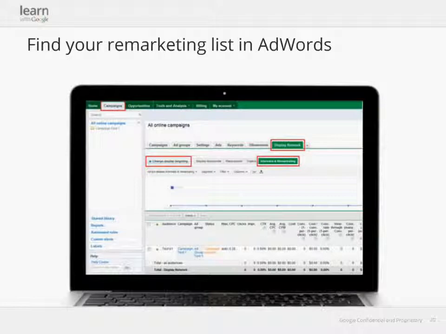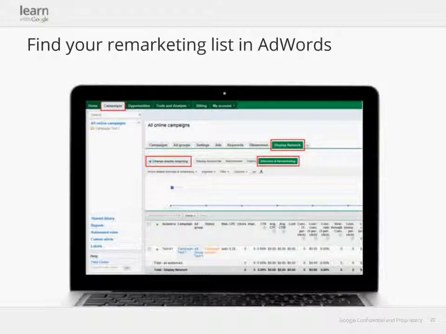Now, that fifth getting started point, setting up and targeting your lists in AdWords, I'm not going to walk through that in great detail, but I do want to take a moment to show you how to make that happen. When you're in the AdWords interface, that's the screen I'm showing here, you'll click through to the Campaigns tab.